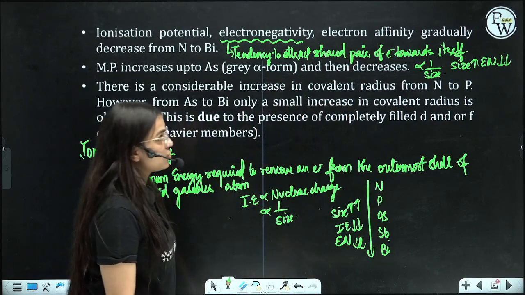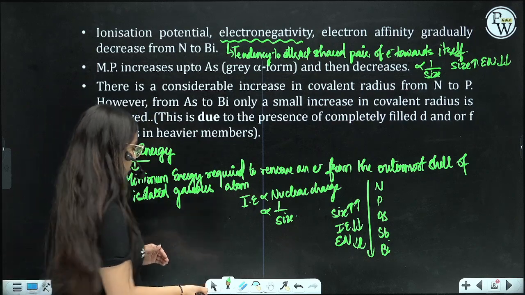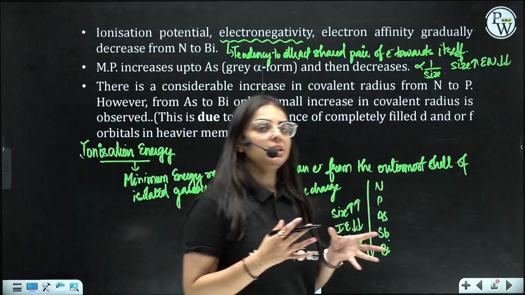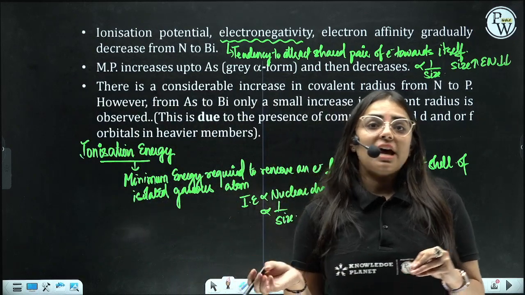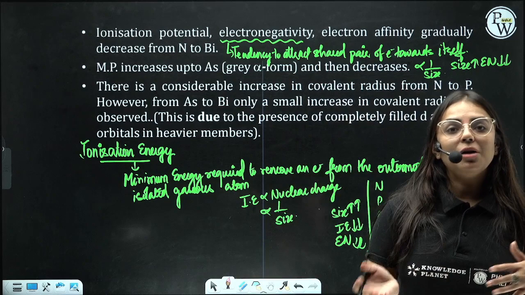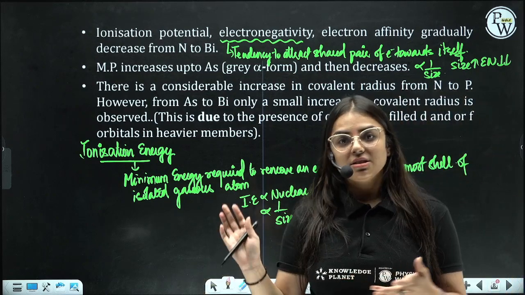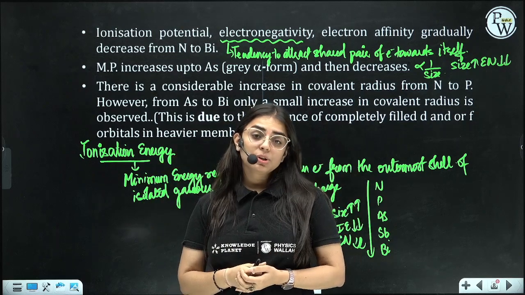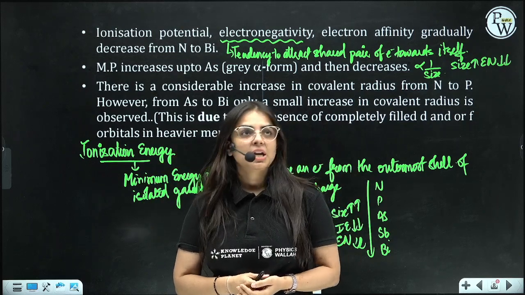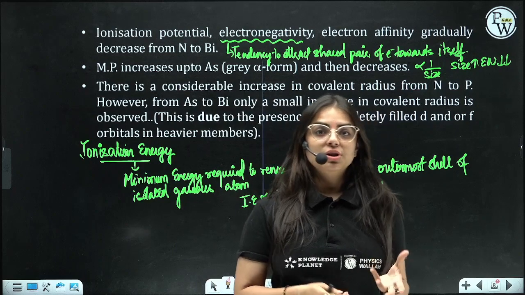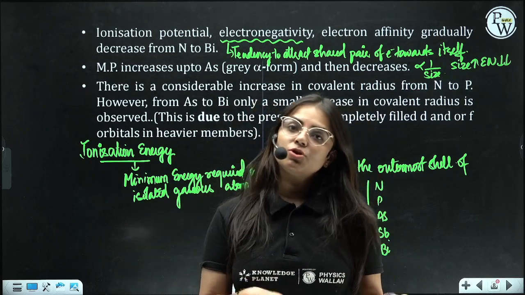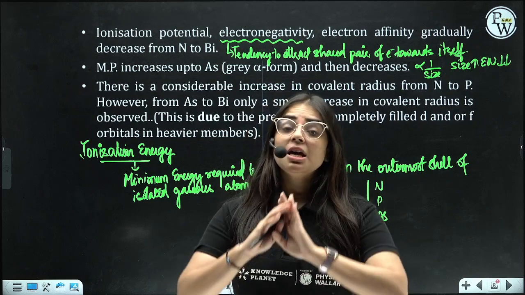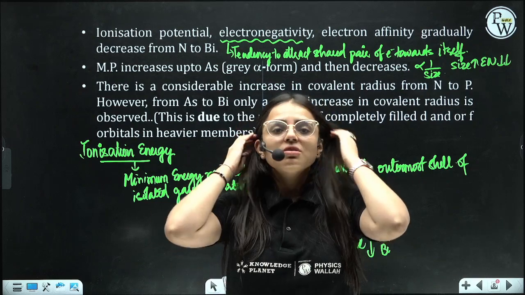Let's talk about electron affinity. It is quite different from all of these terms, but yes, let me explain. What is electron affinity? Where an electron is added into the outermost shell, the amount of energy released at that point is referred to as your electron affinity. Now, what is electron gain enthalpy? Energy given to an electron so that it can enter the outermost shell is electron gain enthalpy. Electron gain enthalpy is just the negative of electron affinity, but both terms are almost the same, just a difference of a negative sign.